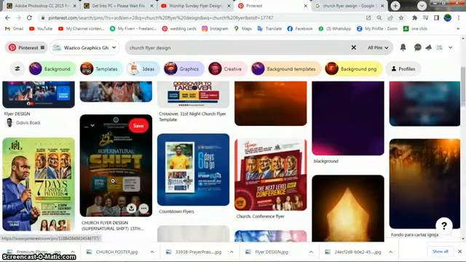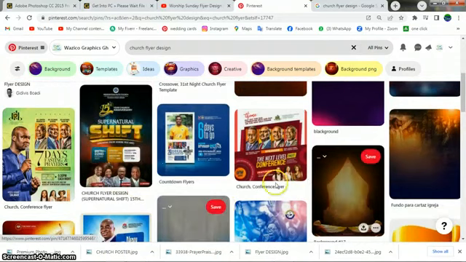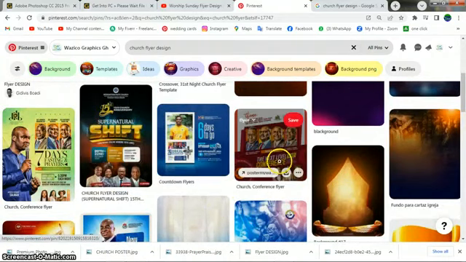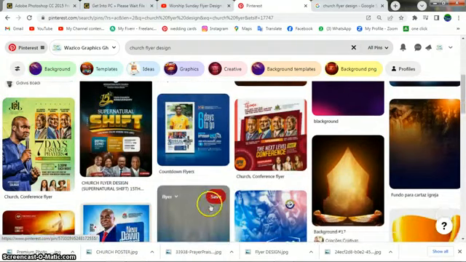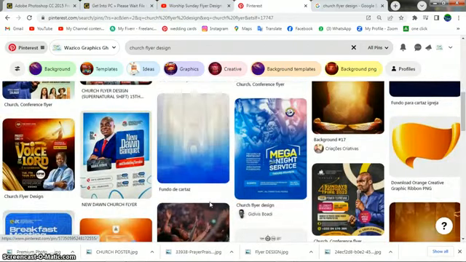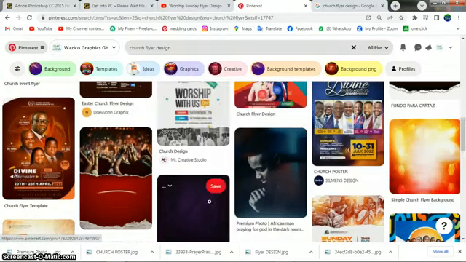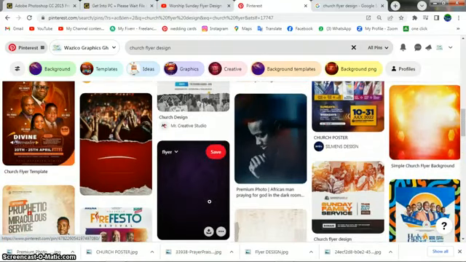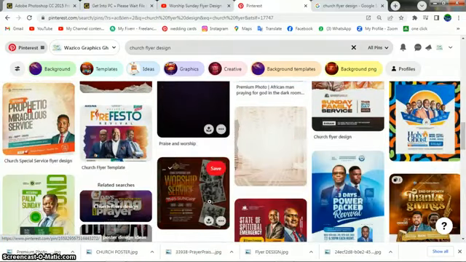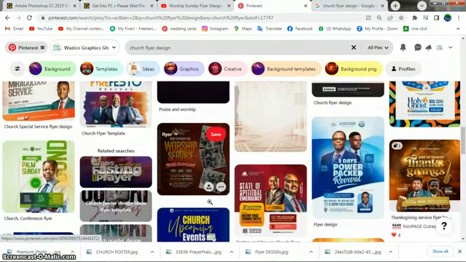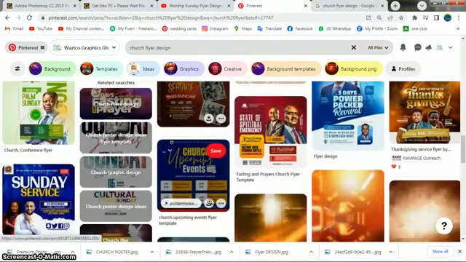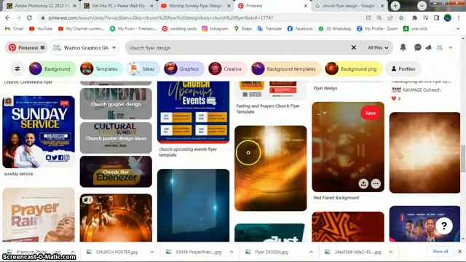So guys, these are two sites I recommend for searching for your design resources. It's only for you to type in the exact word you need, and you can have everything sorted out for you. As you can see, there are different types of backgrounds.